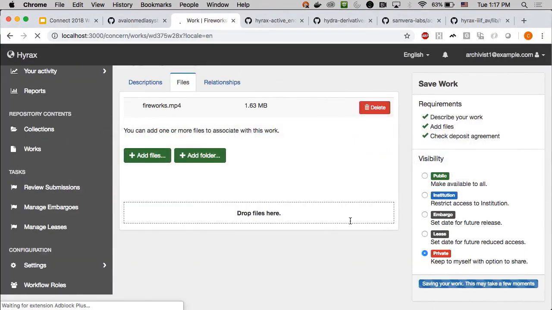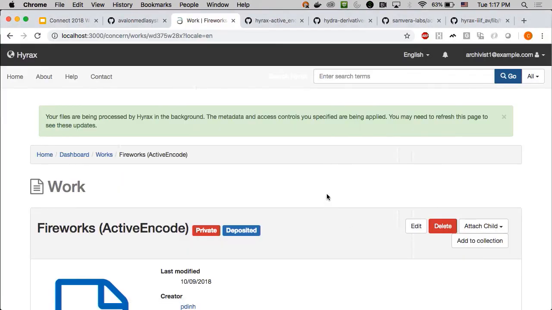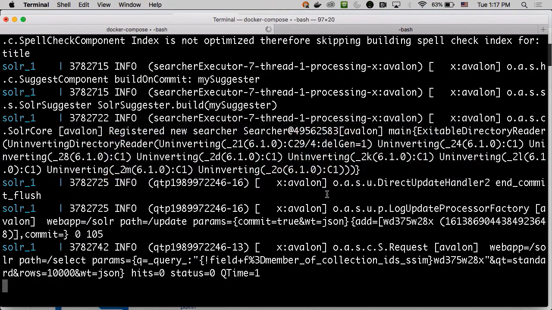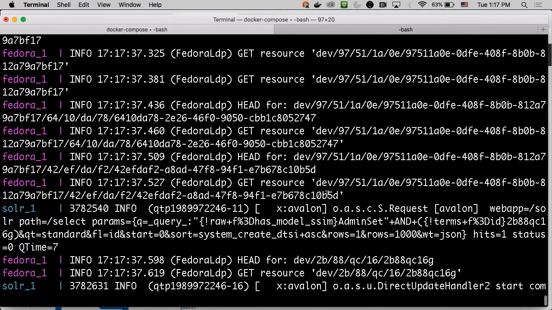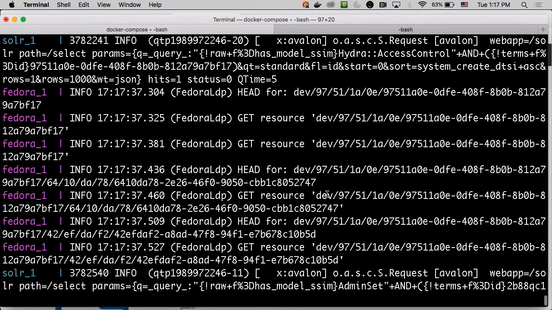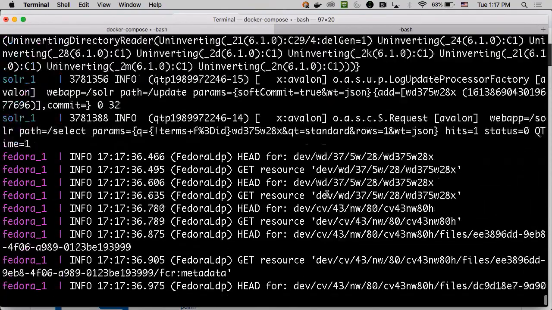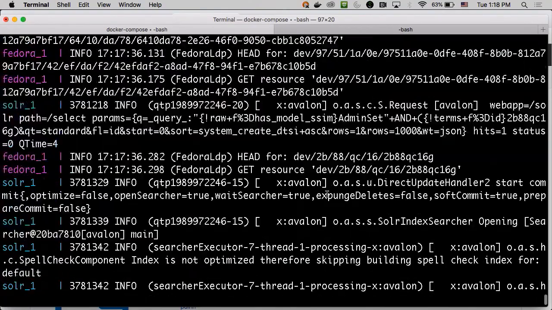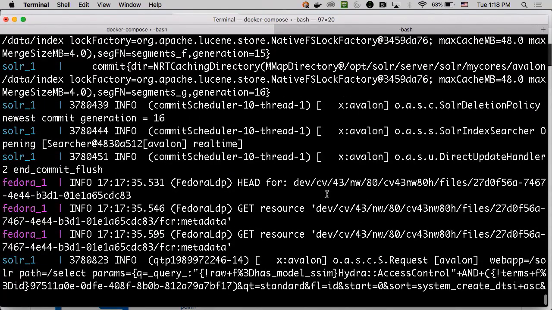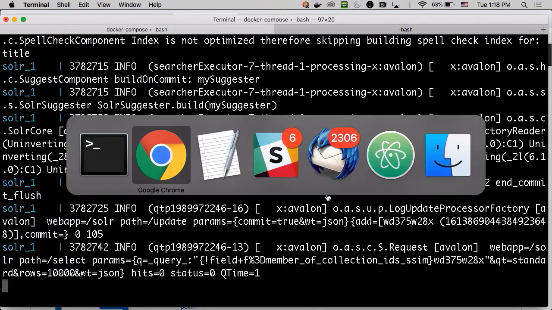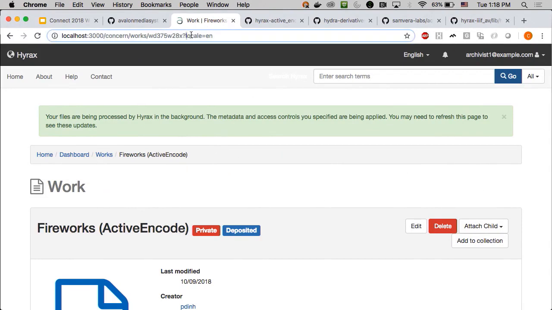Okay, it's still running. We've at least gotten this screen, and I'm not sure if it's actually run the derivative generation yet here. Looks like it may have. Okay, I'm going to assume that it has.